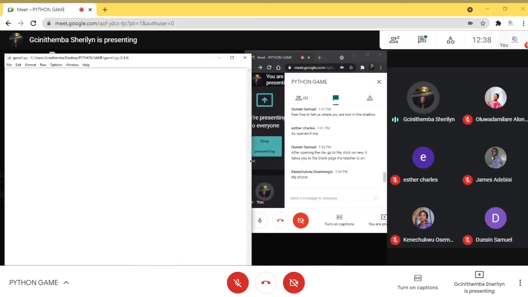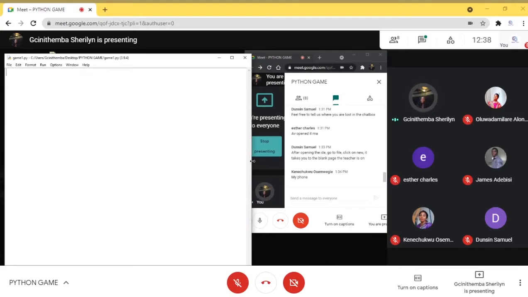So the first thing that we need to do is to understand the concept of variables. I'm just going to explain that briefly because that's what we'll need to understand. We'll be using a lot of variables when we're building our game. Basically, variables are like a storage unit. You can refer back to it, you can call it back again.